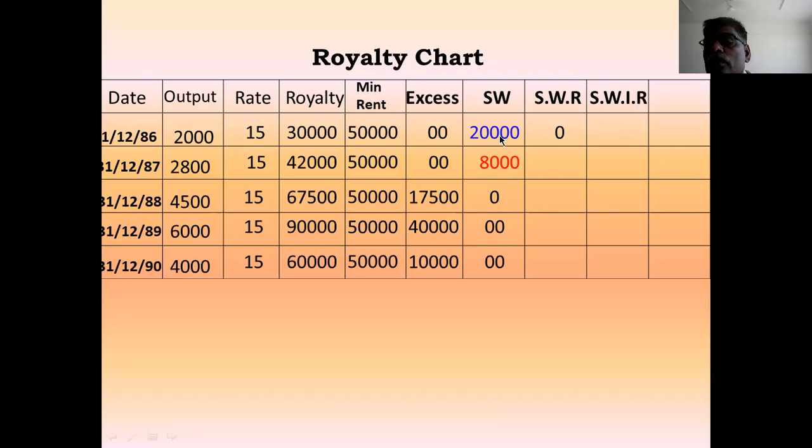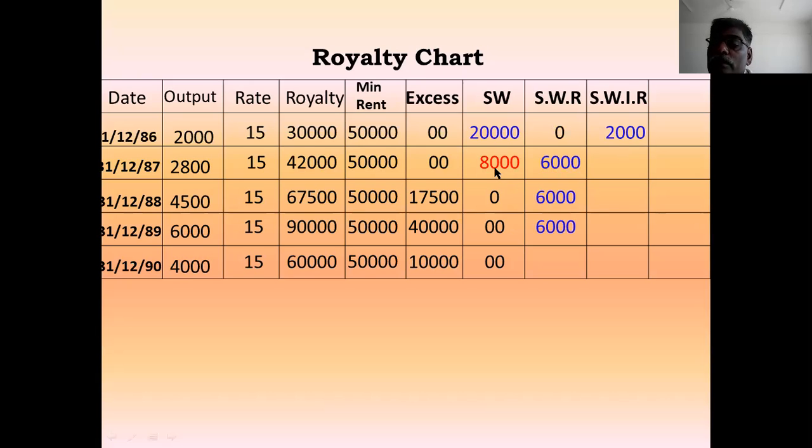You see here, out of this 20,000, you can recover 6,000 here, 6,000 here, 6,000 here. It is an assumption, not exact. I am showing the situation. 6,000, 6,000, 6,000, 18,000. Okay, 3 years completed. Therefore, you can recover only 18,000. Then what is the balance? Out of 20,000, you recovered 18,000. The balance is 2,000. This is transferred to the irrecovery column. Whenever you come to know the irrecovery amount, it is transferred to the irrecovery column. Remember this. This is the point.